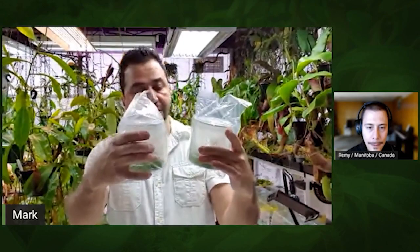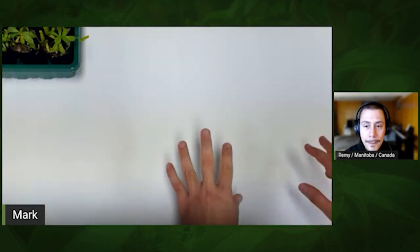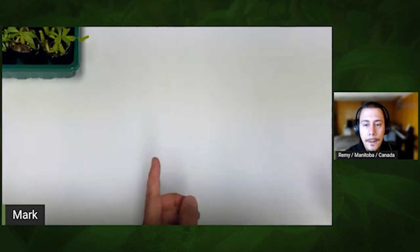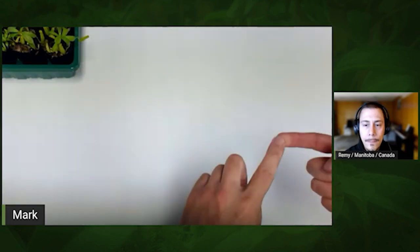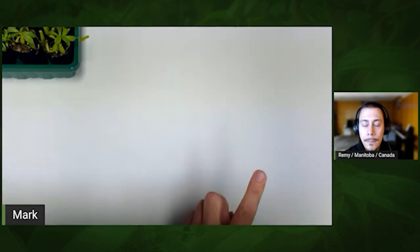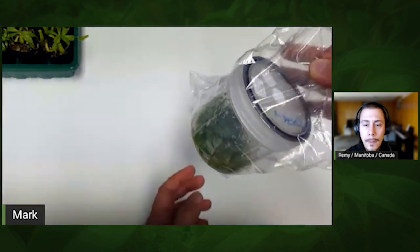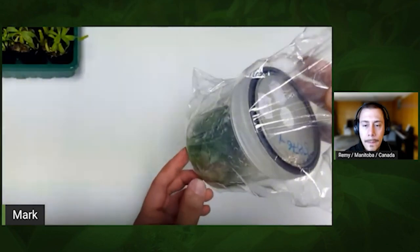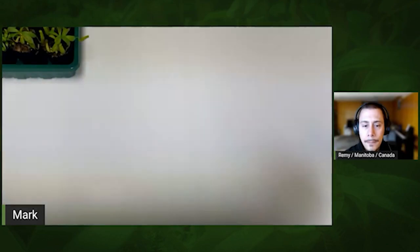So what will we unflask today? I have two flasks of Ambularia here, and as you can see they're still sealed, so even I have no idea what to expect — we'll find out together. The first and most important thing for any successful deflasking: clean everything. So many people think about lights, temperature, and media, but for me, everything being clean and sterile is number one. These plants have been in these containers since they first came to life — no contamination — and they are very sensitive. Anything can get them.